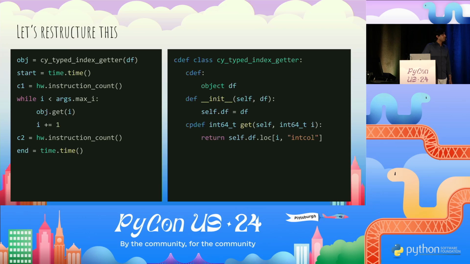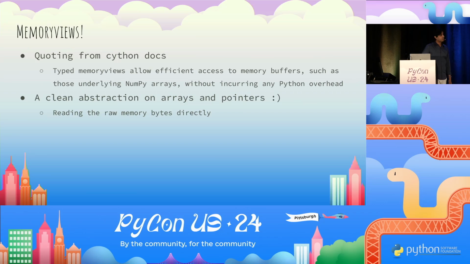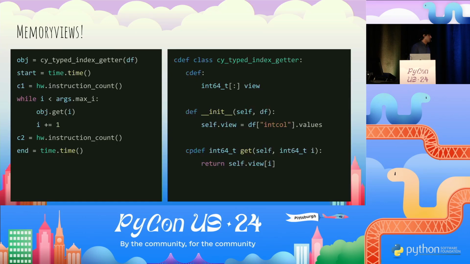But it lets us go towards the optimization that I'm heading towards. And that's called this thing called memory view. Specifically, this is just a Pythonic way to express a NumPy array in a safe typed fashion. So you're conveying to the Cython process as well as your CPU that you're going to be accessing values from an array of integers. You're not going to be accessing values from a Python object. It's a very clean abstraction. I like it a lot. It's like you're dealing with a Python object, but in reality, you're reading raw bytes.